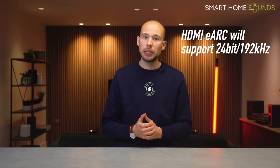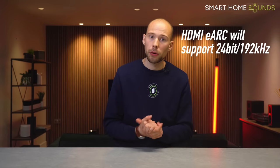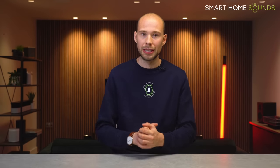The beauty of HDMI eARC, though, is that it will actually support 24-bit, 192 kilohertz, which at the moment is near impossible to get, but it does mean it's future-proof so that if and when Apple Music and other streaming services begin to make it easier for us to get closer to that sampling rate, the Sonos system is equipped to pass this through. I think I'll have a lot more to say on this topic in the next few years or so, and I'm really excited to see what will be possible in that space.